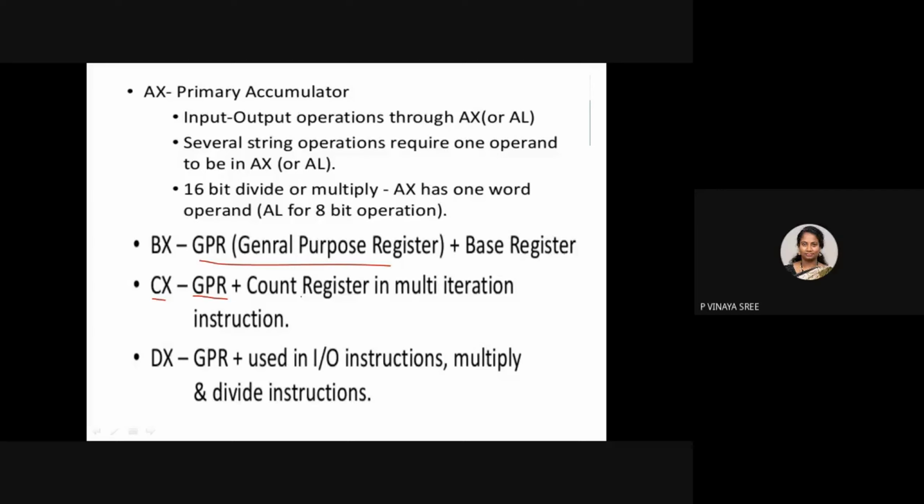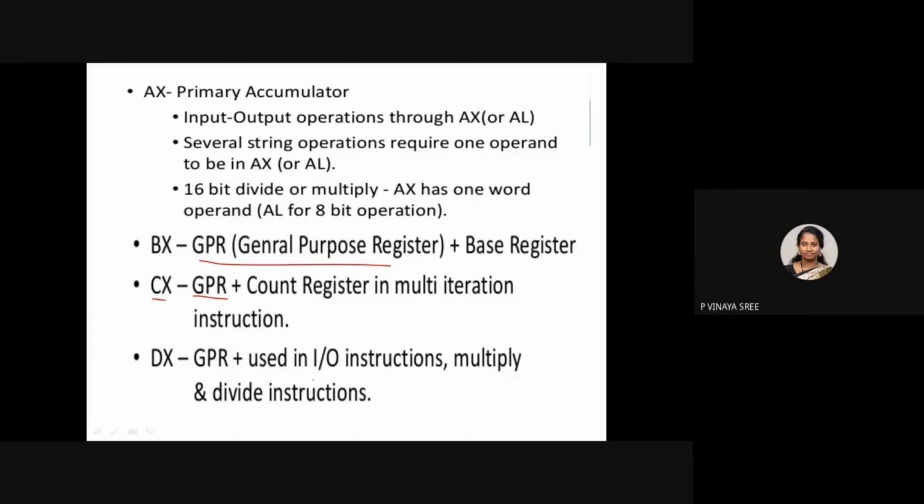So the count register is used especially in iterations like loops. Whenever you are doing left shift operations, along with being a general purpose register, we use it inside a loop. And the DX register, along with being a general purpose register, is used for storing IO instructions and multiplication and division instructions.